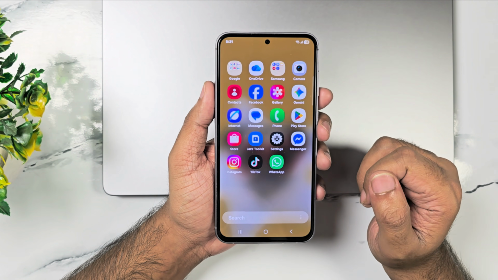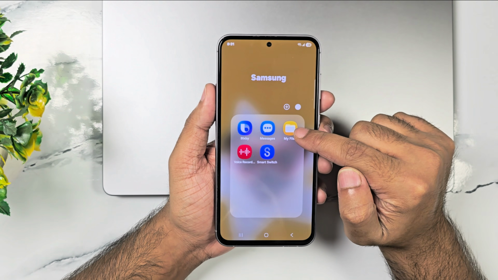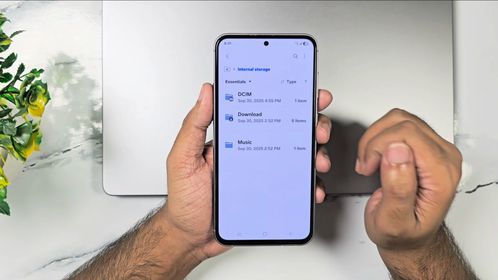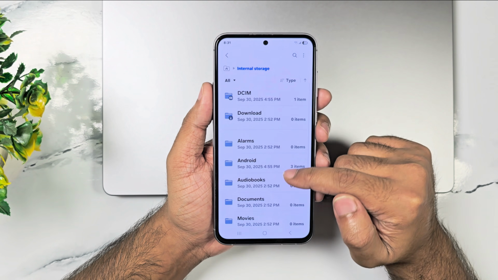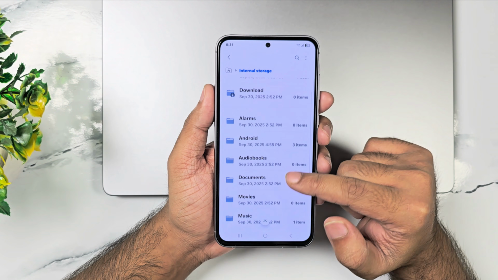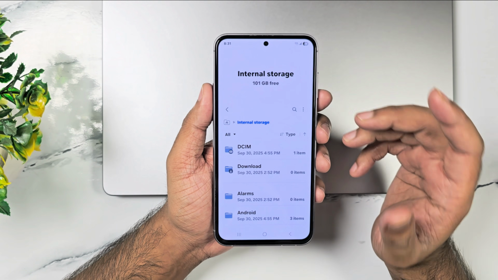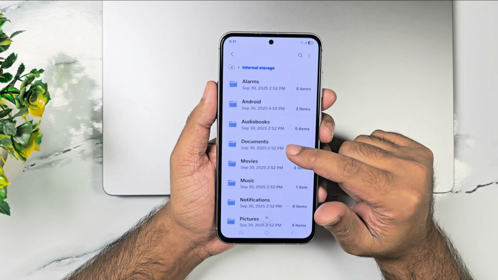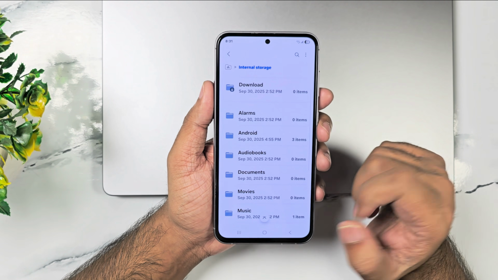Let's get into it. If you open your Android's native file manager right now and dig into your internal storage, you are going to see dozens, maybe hundreds of random folders. These don't just appear out of nowhere. Every time you install an app, it creates a dedicated folder to cache files, store settings, and build databases so the app loads faster. The problem is that Android's default uninstall button is lazy. It deletes the application shell, but leaves the heavy database folders behind to rot on your hard drive.